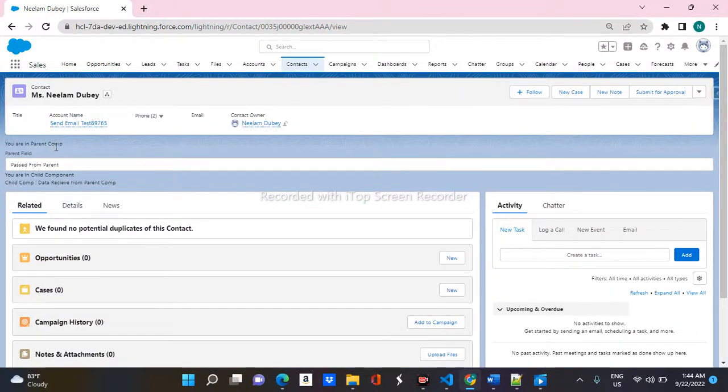Okay, now if you notice, this is my parent component's paragraph value. This is the field of my parent, this is the label, and this is the field. And this is the paragraph value of my child component. If you see here, you will not be able to see the value passed from the parent. Once I mention the on blur event, whatever value I pass here is going to be put here.